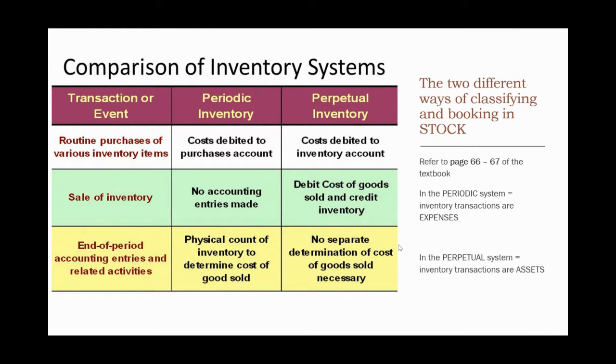Method perpetual. Periodic, 100%. Okay? We have periodic and we have perpetual. Okay? And the unit system will actually break down this a whole lot more. But basically, when it comes to periodic and the perpetual system, it just means that we are recording our stock, our inventory, differently. Okay? If we're under the periodic inventory system, right?